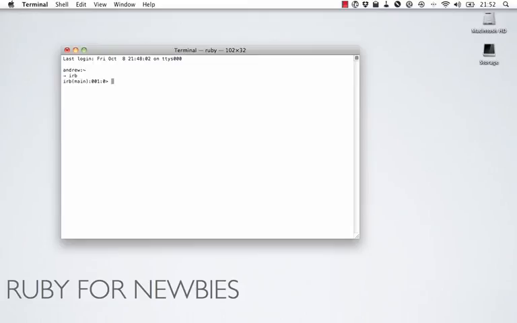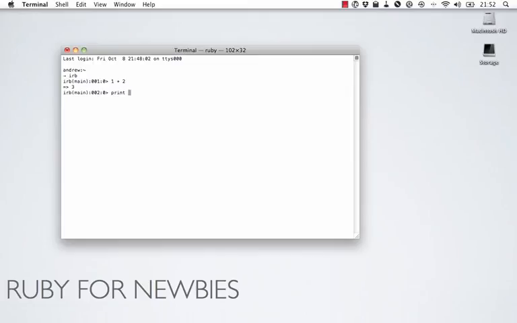So let's start by just doing some simple calculator-like stuff. We can do 1 plus 2 and hit enter, and you see we have a little arrow here and 3, and this little arrow means that whatever comes after it is the value that is returned, that is the value that is the result of the executing of this line of code, this statement we've made here. So we can do something else.